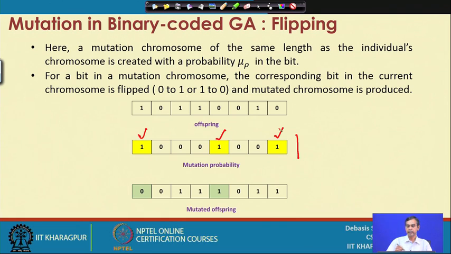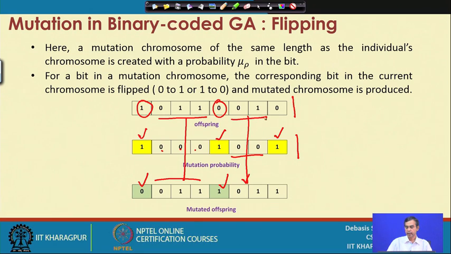Suppose this is the chromosome that is given to you, which we can call the child or offspring chromosome, and based on this mutation probability we can flip. For example, it is 1, so this bit will be flipped, so it is 0. Now, all the 0, 0 and 0 will remain unchanged. Again 1, so this 0 will be flipped to 1, and there is a 0, so that will not be changed. And here this is 1, so it is 0, and this will be 1. This way the mutated chromosome is obtained after the operation of flipping.